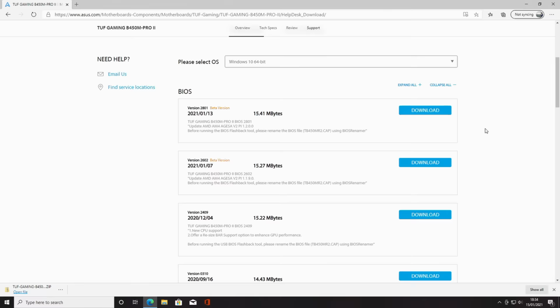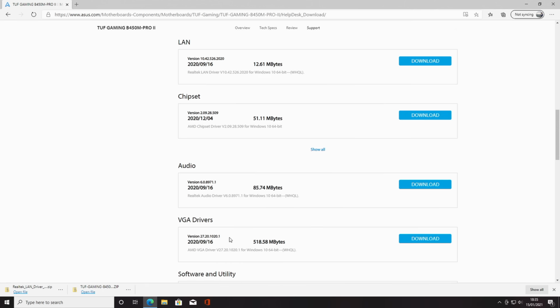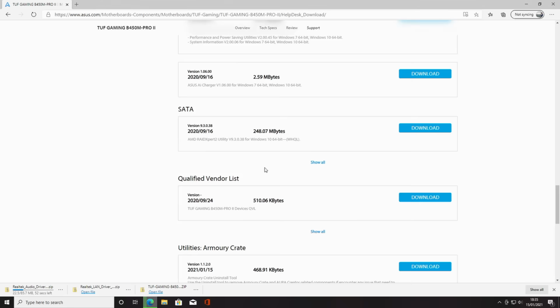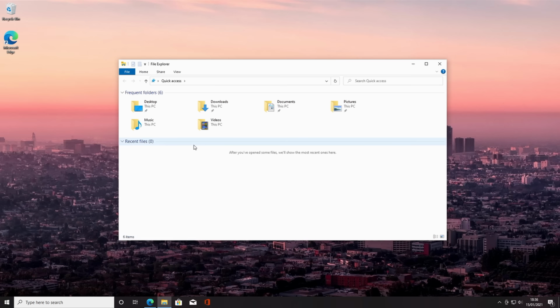Okay, so moving on to drivers, I'm going to go ahead and download the LAN driver. The chipset driver and also the VGA drivers I'm going to get directly from AMD's website, so I'll download the audio driver as well. And then you've got some options under the software and utility if you want to download any of those. I'm not going to bother with these. SATA drive, we're not going to use RAID on this computer, so we don't need to download that. And there's the Armoury Crate, which came up in the pop-up at the start of the PC. So again, if you didn't download it at the start when the pop-up appeared, you can go to here to download it later.